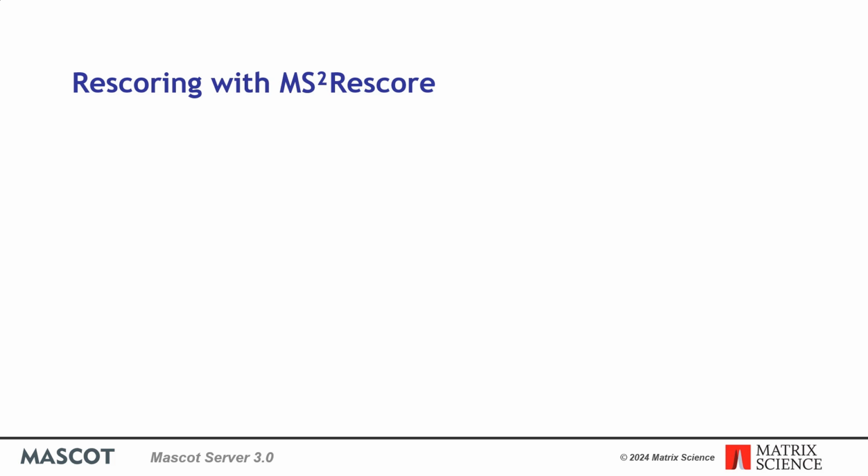MS²Rescore includes two components. DeepLC predicts the retention time of a peptide from its sequence, charge state, and variable modifications. When you enable DeepLC in Mascot, the software computes the difference, or delta, between the predicted and observed retention time for every peptide match. The delta of correct matches will be around 0. For incorrect matches, the delta will be randomly distributed across a wide range. This kind of clustering is perfect for Percolator's semi-supervised learning.